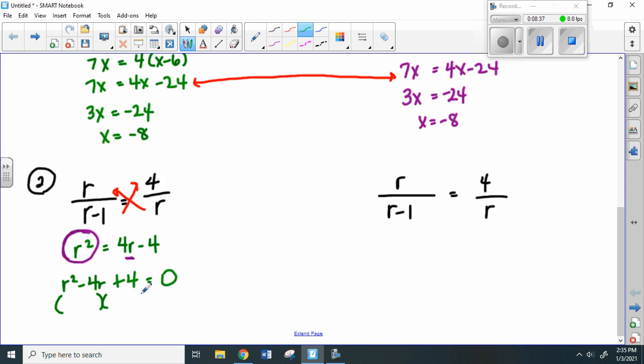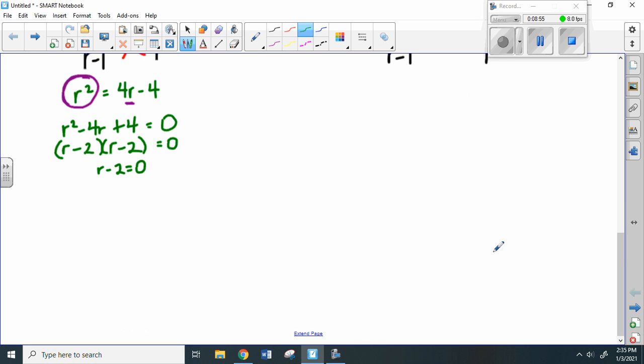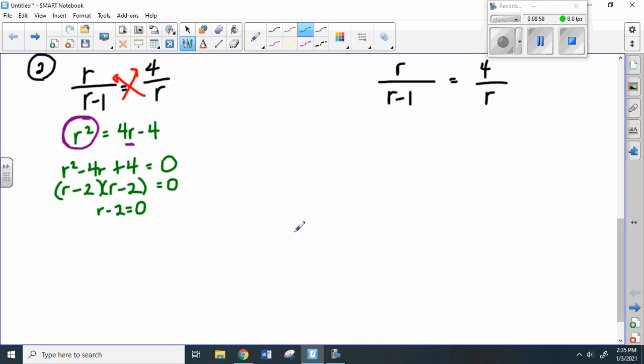All right, so real quick refresher on factoring. Let's see, we do an r and an r. We need two numbers that multiply to be positive 4, but add up to be negative 4. So that's going to be negative 2 and negative 2. If they are the same, remember you only have to actually solve it once. Let me get some more room here. All right, and so r equals 2. And again, just make sure that if you put 2 on the bottom for r, on either bottom, you don't get 0. If you do get 0, you're going to have to cross that answer out.